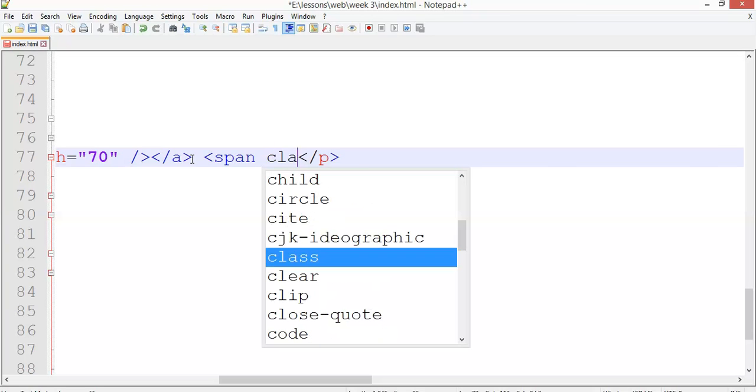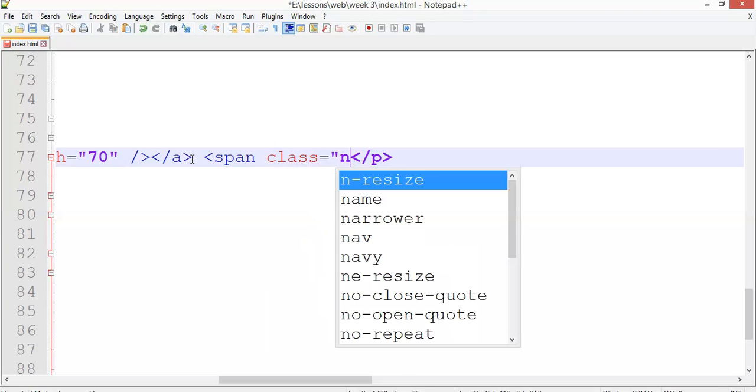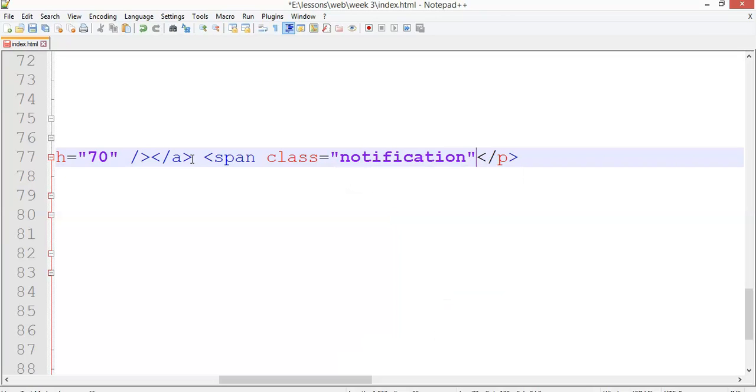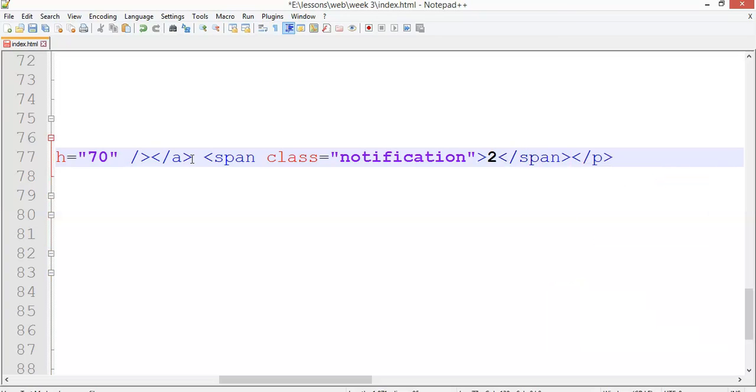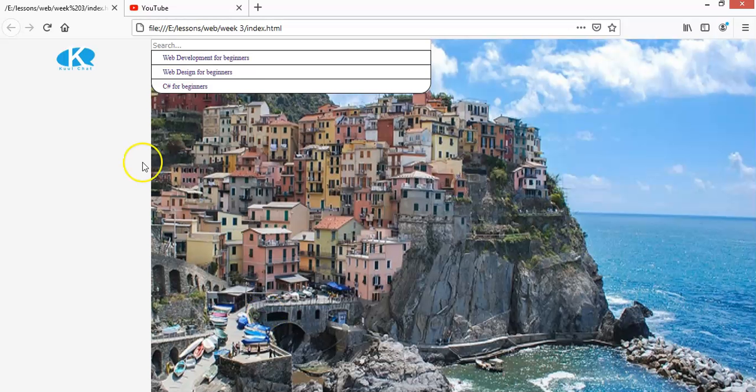So span, I call it class notification. Then I give it a value of maybe 2, and I end my span. So if I refresh this, as you can see, the 2 is over there. So that's the notification. So that's for circular.